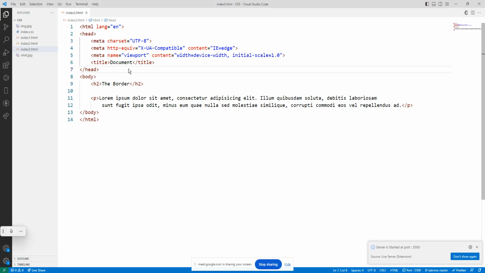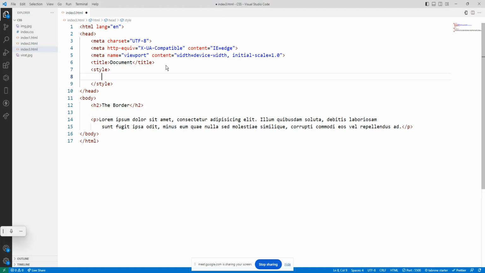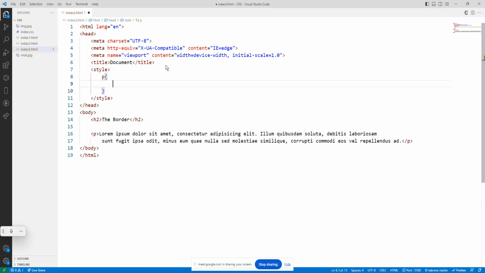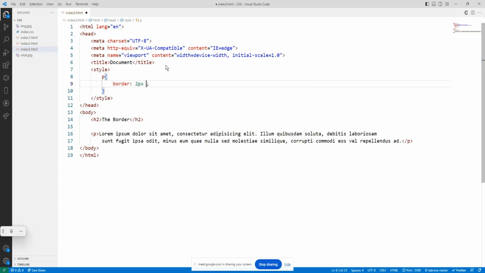So I want to write a style here. Then for the paragraph I want to write a border: 2 pixel solid black. Control S, will go here.